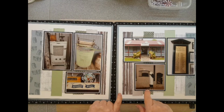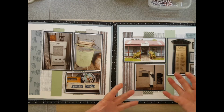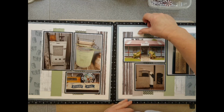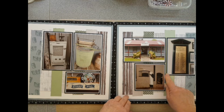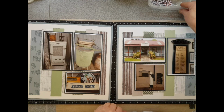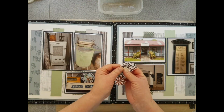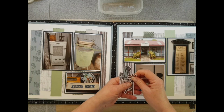So you'll also notice that I changed the mats. The photos weren't popping enough, and so I've gone and matted them in Harbour. No worries, I've saved all the other pieces. There was only one bit that I couldn't get the sticky off, but everything can be reused. I've cut and coloured in some of my pieces, so we'll start embellishing.